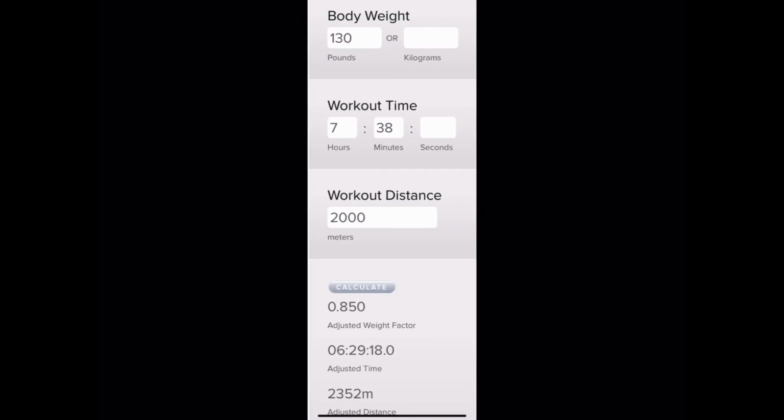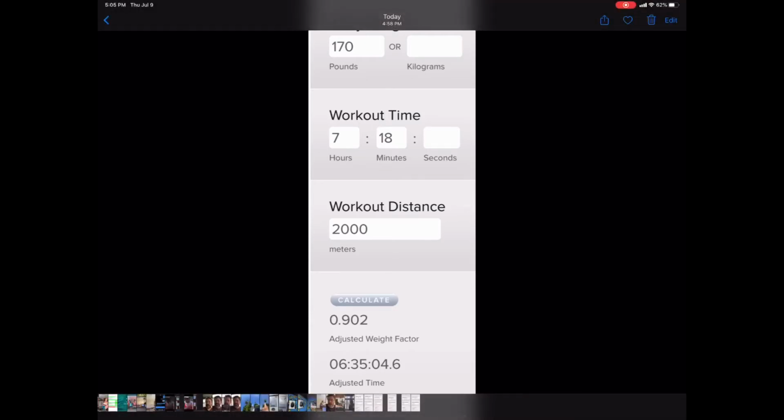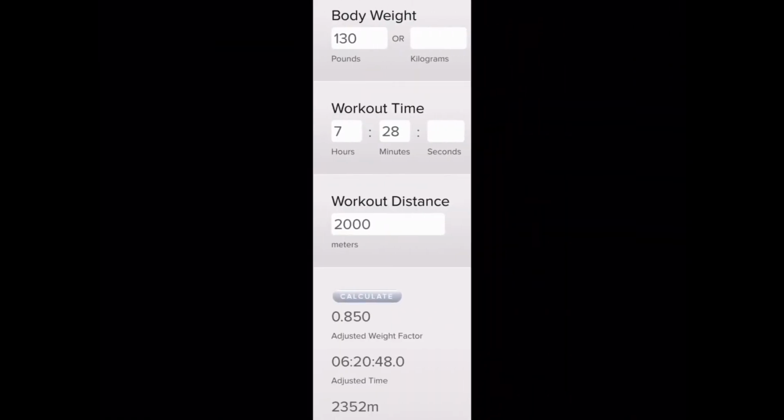So you can see here that the spread is slightly less in absolute, but it still is faster at 130, 738, than 170, 718. And that's significant. And then I did one more comparison, which is 170 pounds, a 708, 2K, brings it down to 626. And then at the 130 poundage, 728, at a 620.